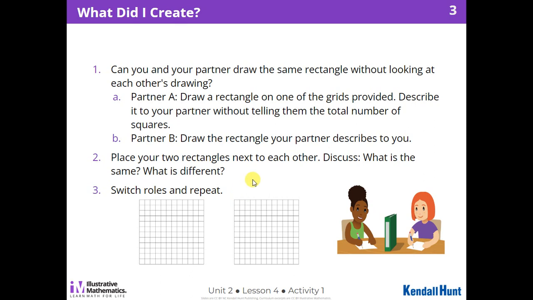And if we are making the computer a partner, the computer will give some description to the student apart from the number of squares. It can say, for example, there are 5 rows each with 5, these sort of instructions, and the student will have to draw and check. Also the student will draw and write some description and the computer will create the rectangle for the student. So the student can see whether I can understand the description of any rectangle, or I can also give instructions to my computer so that it draws the same rectangle that I want it to draw. So this could be done like that.